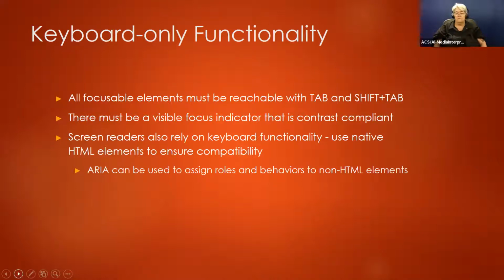Keyboard only functionality. As I'd already mentioned about keyboard functionality, this is super important, making sure that we can get through all of those elements and reach that content. We should be able to tab and shift tab through all of the elements that we need to interact with. There should always be a visible focus indicator that's color contrast compliant, so we know where focus lies. Really important.